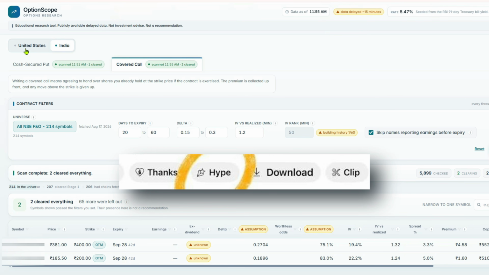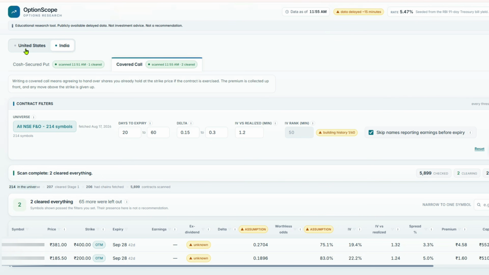Now, if you are someone who is watching this instead of making it, remember that 15-minute number I told you not to wait for. Here is the full picture. It's old news by market standards, about 15 minutes behind for the US, and India's is a single snapshot, not a live feed at all. So the price you saw a minute ago might already be wrong by the time you would actually go to trade. 2 things follow from that.